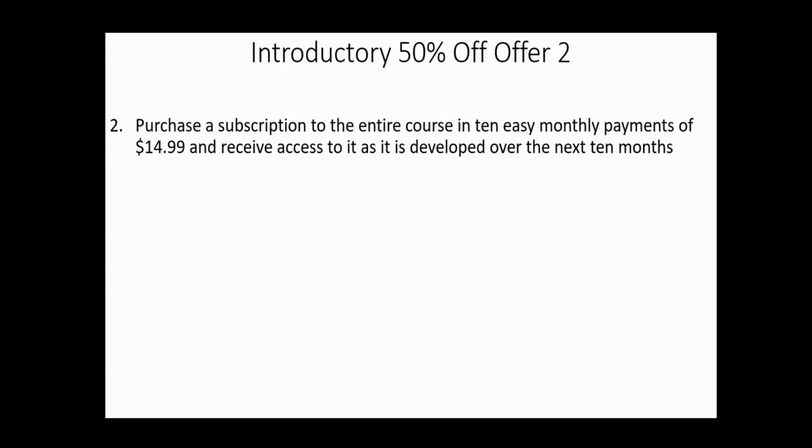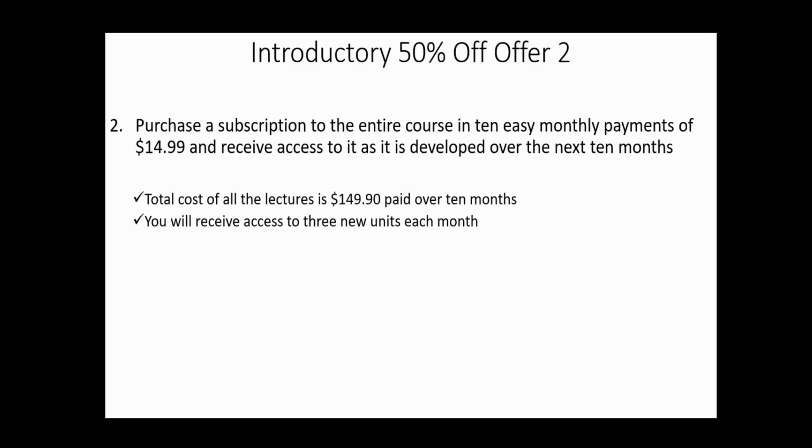The second option was to purchase a subscription for the entire course, and it costs you 10 easy payments of $14.99, and for that you receive access to each unit as it's developed over the next 10 months. So if you choose this option, the total cost of the course would be $149.90 that you pay over 10 months.